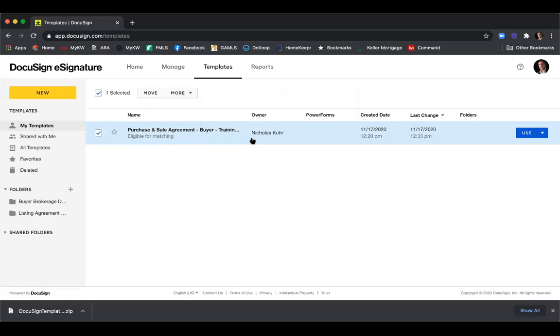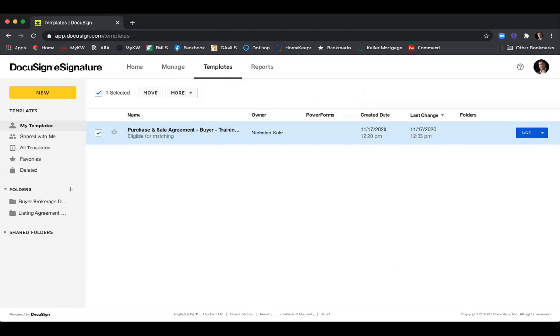Sorry about that. So I'm going to download this. I've already gone through the process. We set everything up. We added all those text fields. I'm going to come up here to more and click download. And now, I guess it already downloaded. So downloaded a zip. I'm going to open up that zip drive.